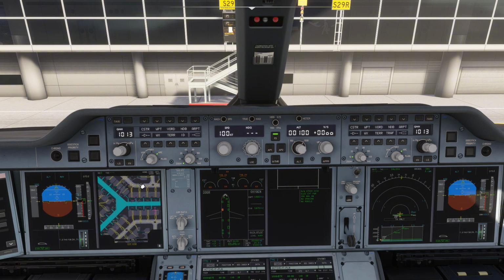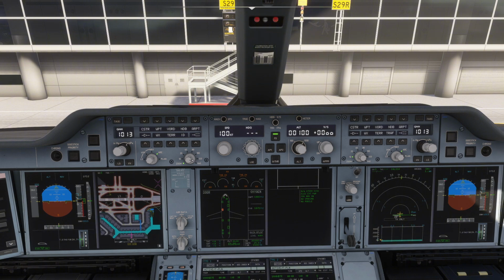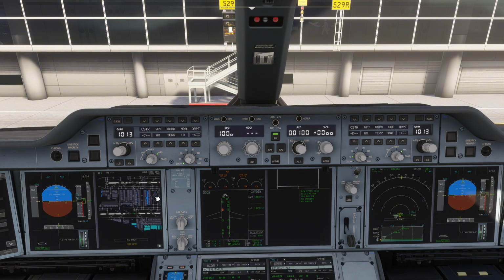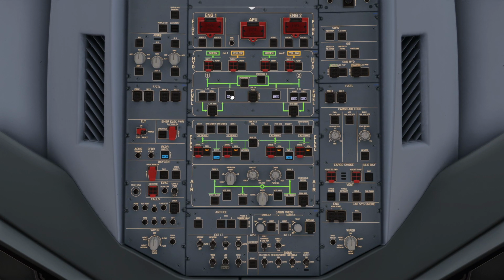If I want to look at the map, for example, around here, I can go all the way up to here, and if I let go, it will go back to where my plane is. It's quite nice, actually. We can zoom out, and over here you have to click and hold for a while and then just move around. See, our takeoff runway is labeled for us so that we know where we're taking off from, which is quite good. And it will snap back directly to our plane, which is very, very nice.